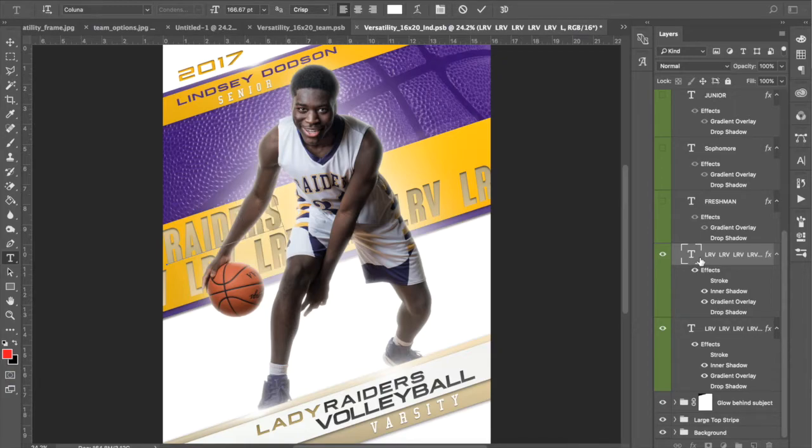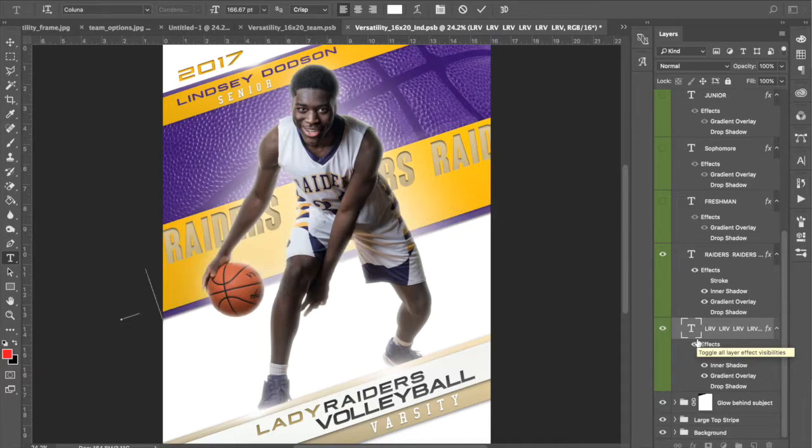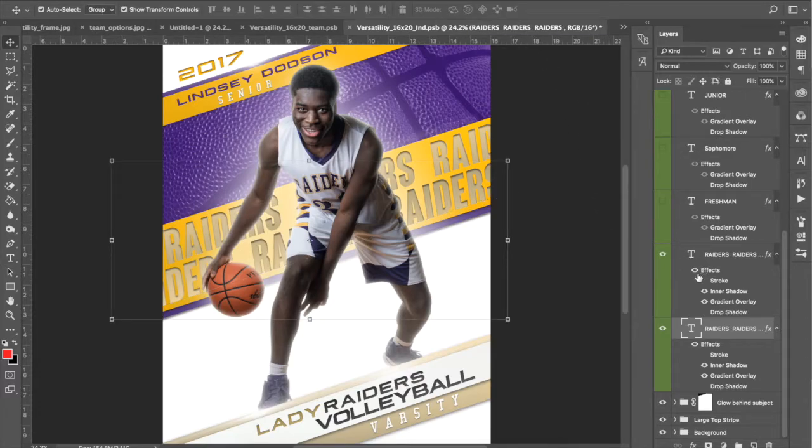And in between each word, I like to hit the space bar twice. It looks better than just once. So let's get that in there. And I can stop there because we're off the screen. I'm going to do the same thing down here. I've got them offset a little bit so they're not exactly the same. And that'll work. Cool. So we've got it changed to Raiders.